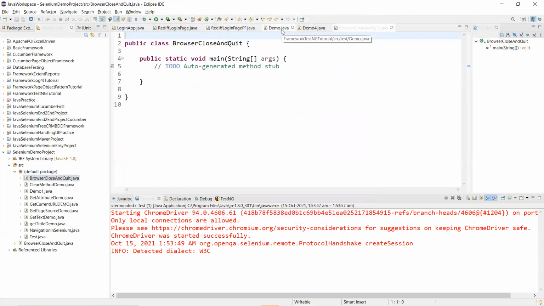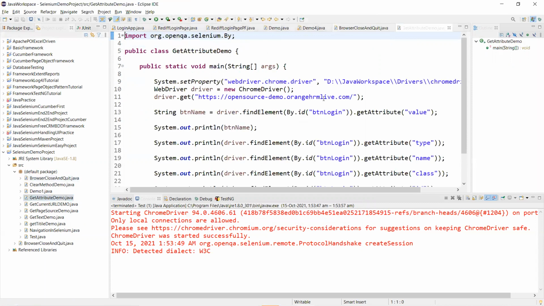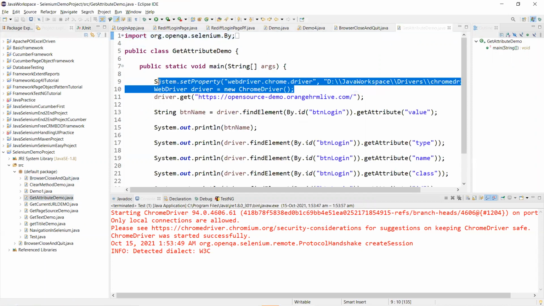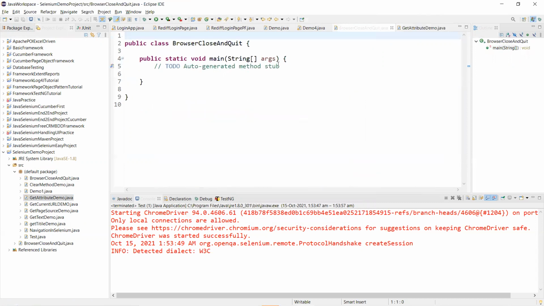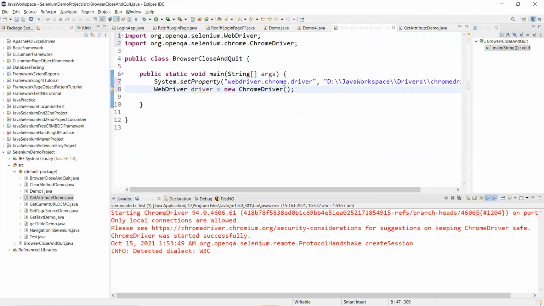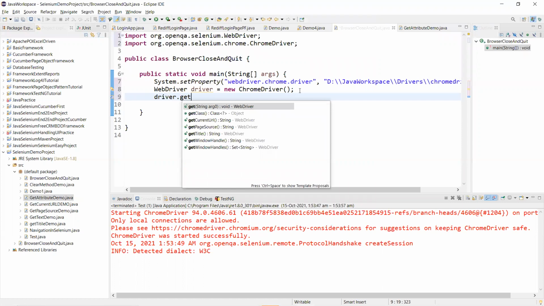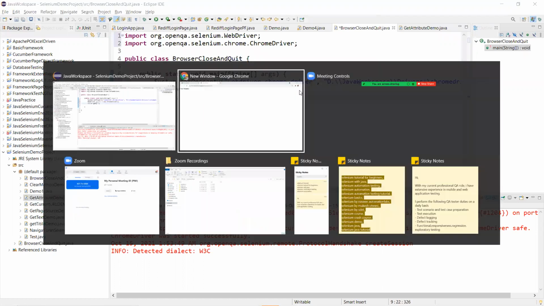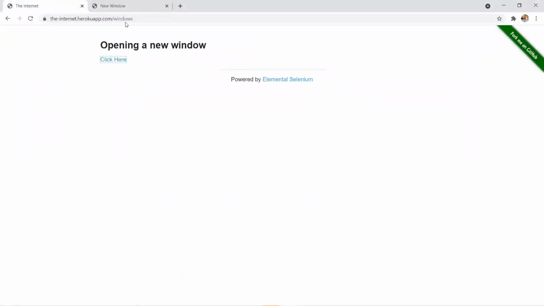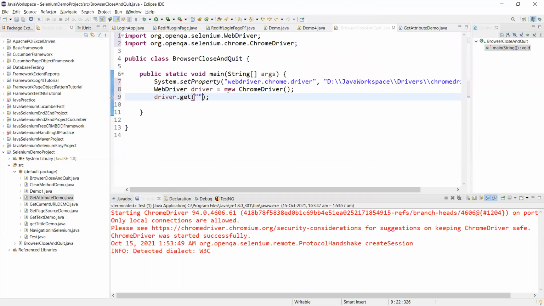I will be copying the first two steps, which are the same, where I give the property of the Chrome driver and initialize my driver. Now driver.get, where we get to this URL. Paste it over here.